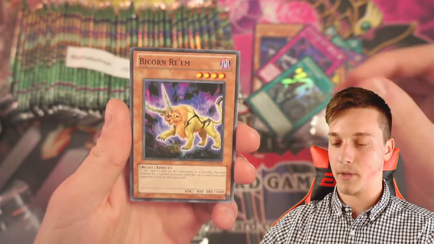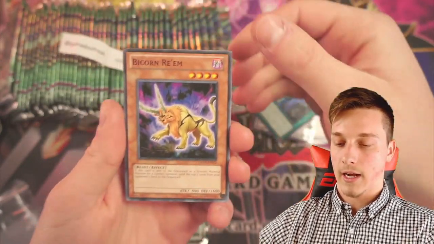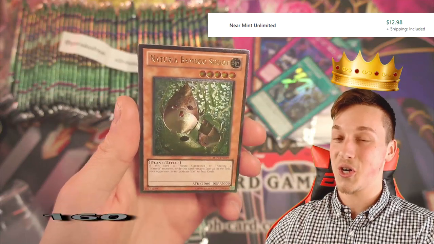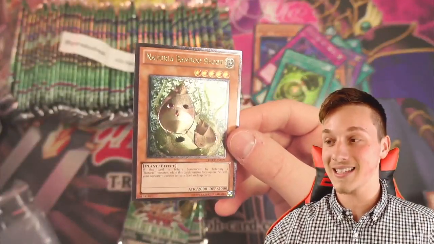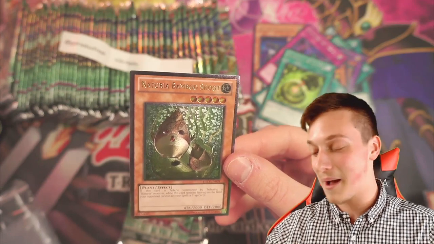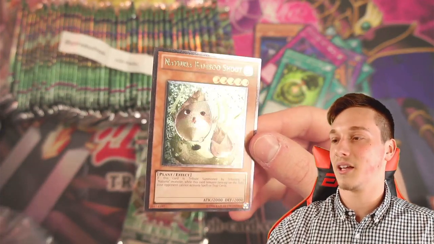Bicorn Re-M, guys. What do we have for Gyarados Freak, everybody? Let's see what we get behind our Bicorn Re-M. Naturia Bamboo Shoot. So it's not the Effect Veiler that we were looking for, but it's a beautiful looking ultimate rare, guys. Come on, let's not be too sad about that. Naturia Bamboo Shoot. It's an ultimate rare for the counter, and it's a beautiful looking one as well.